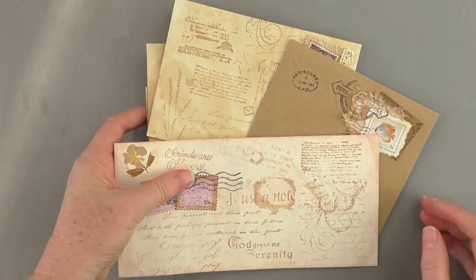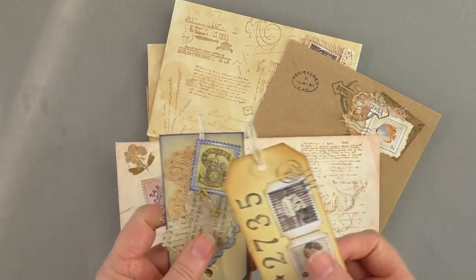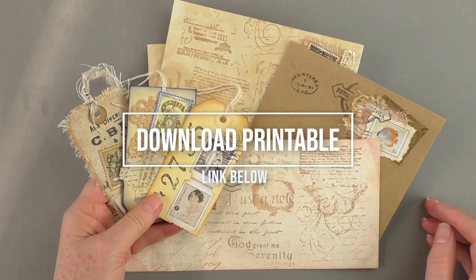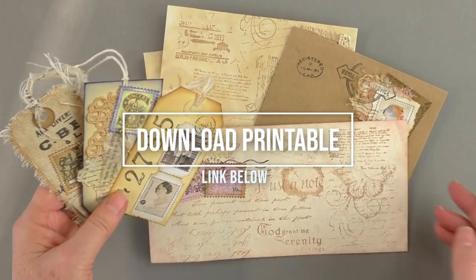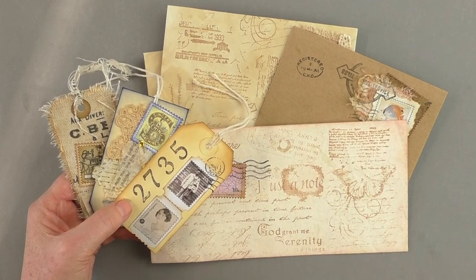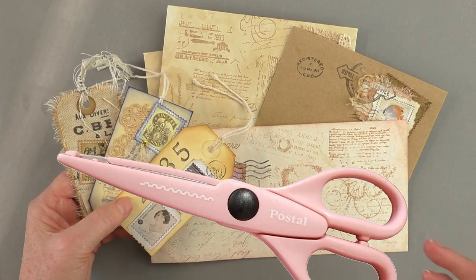So there are so many different ways that you can use the little stamps. Have fun with them. Download your printable. Cut them out however you like, whatever method that you've got, straight cut, zigzag, or a postage stamp edge.